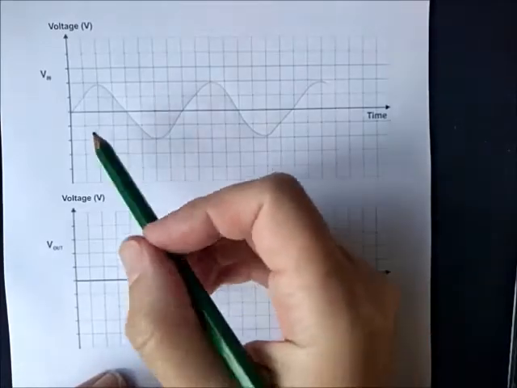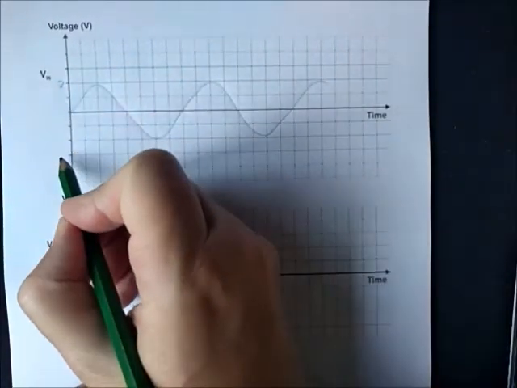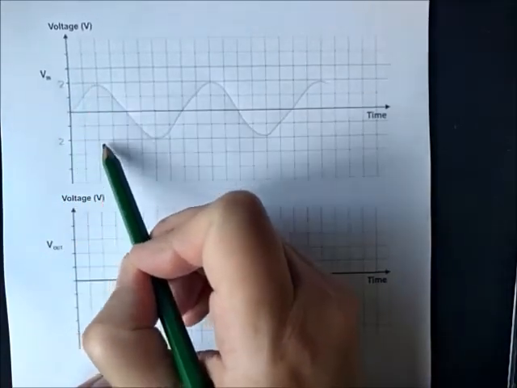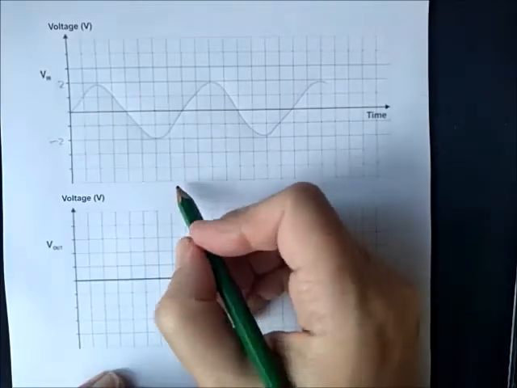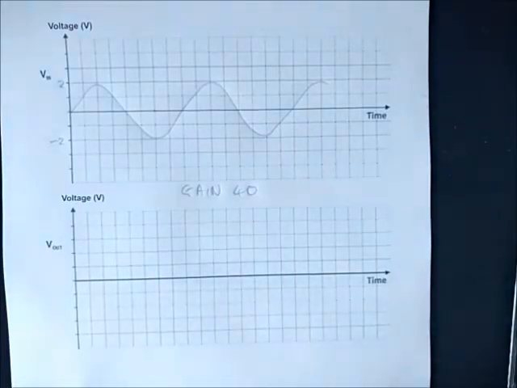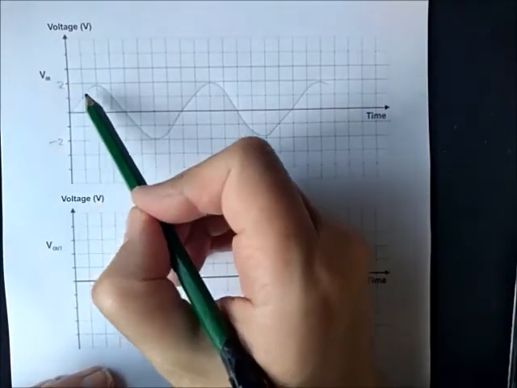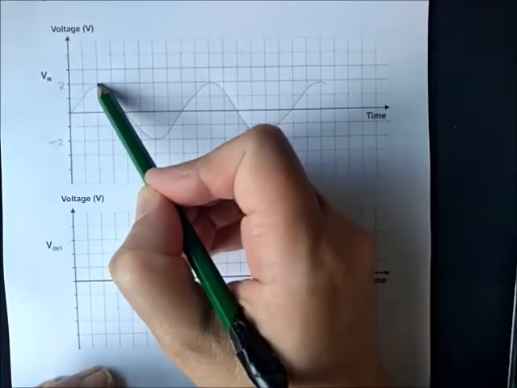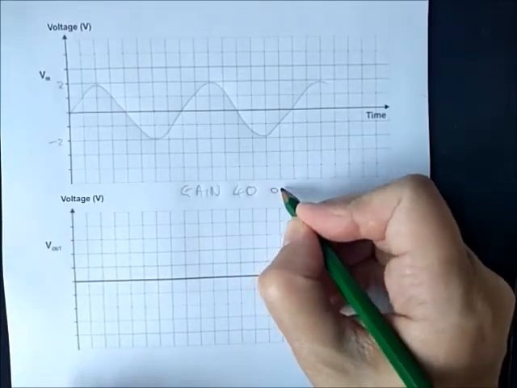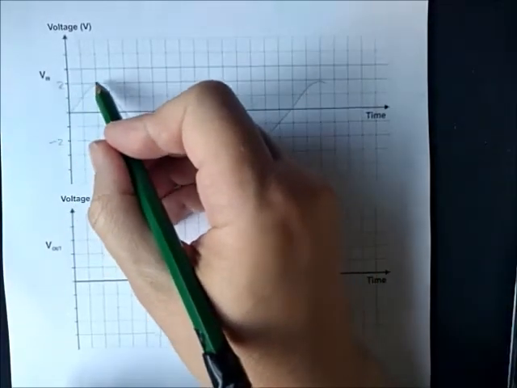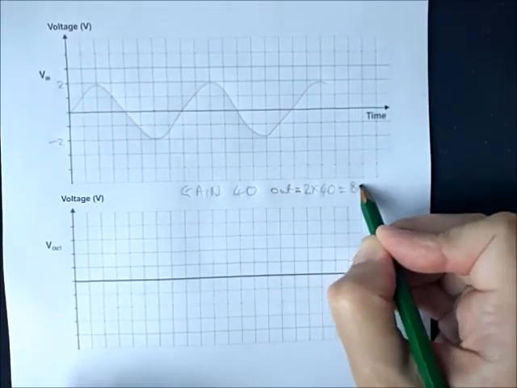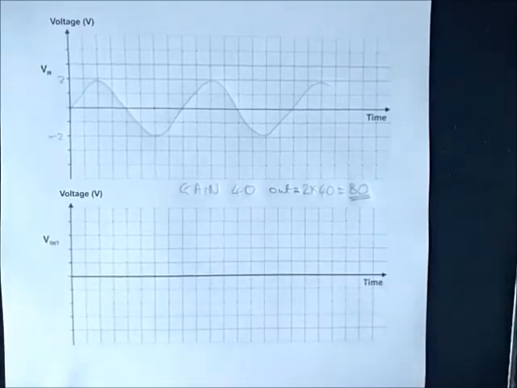So on a question like this, I might have given you, or an exam board might have given you, that the input signal is going from 2 to minus 2 here, and that you've got a gain maybe of something like 40. So the first thing I would do is work out how high I actually want my waves for the output to go. So that would be output equals the input, 2, times the gain, 40. So I know that my output must be 80.